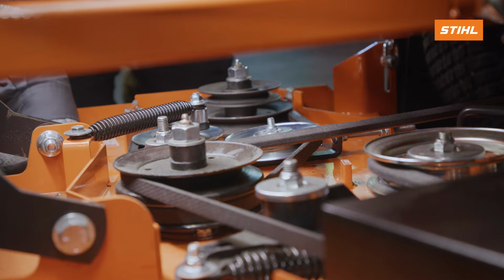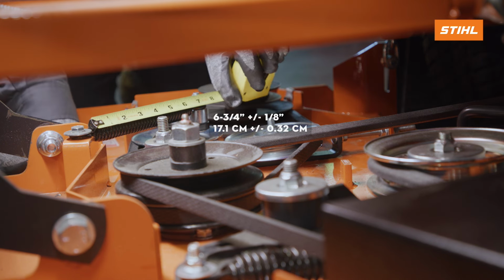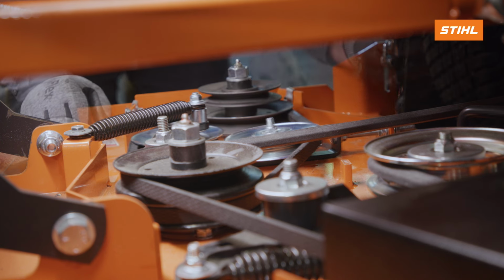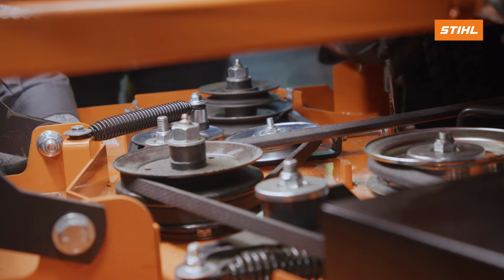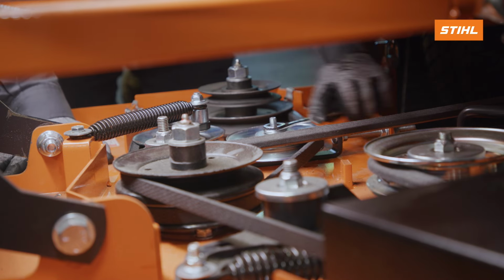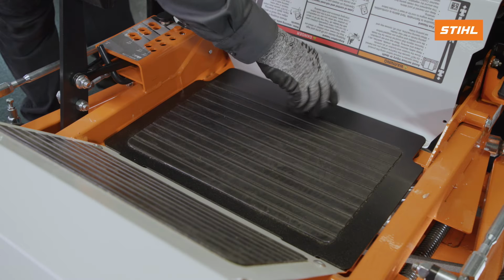Carefully release the tension. Measure the coil-to-coil length of the right belt tensioning spring. The measurement should equal 6 3/4 of an inch, plus or minus 1/8 of an inch. If not, turn the adjustment nut until the measurement is achieved. Tighten the jam nut and the nut that secures the rear idler pulley to the mower deck. Reinstall the floor pan.